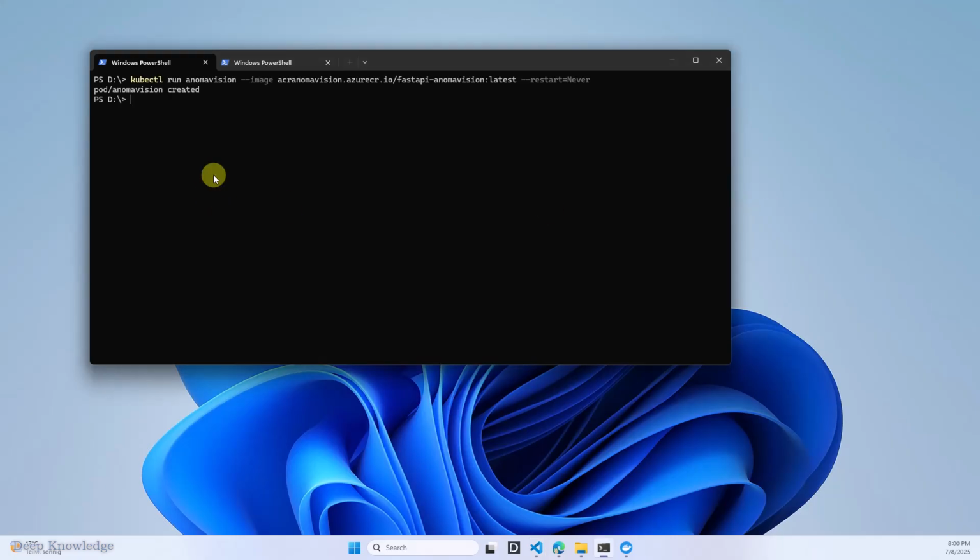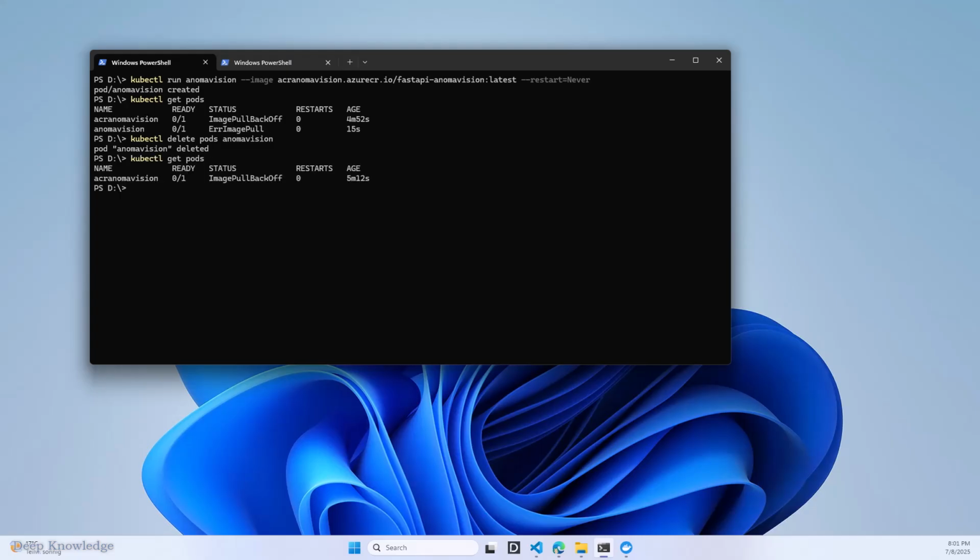It's already running, it's created. And we can get, let's see, kubectl get pods. And there's an error here, so let me just delete it. kubectl delete pods. It has to be deleted. Now if we get pods, we have only one, and it's not ready.